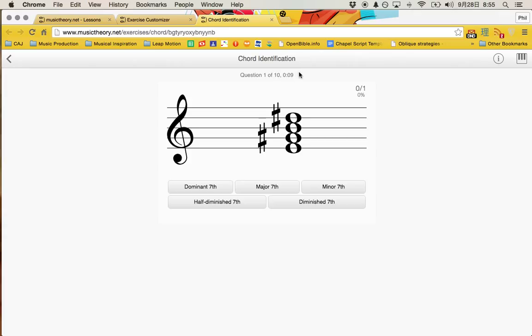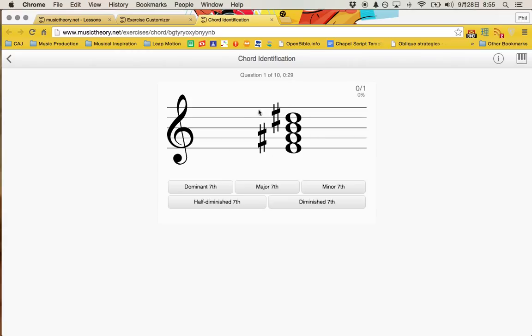Question 1 of 10, and there's a timer. Don't let the timer freak you out. It's just there. Your job is to solve 10 of these questions as correctly as possible, and you want to have a passing score of 90% or higher. It's pretty steep, I realize, but it's not as hard as it seems.